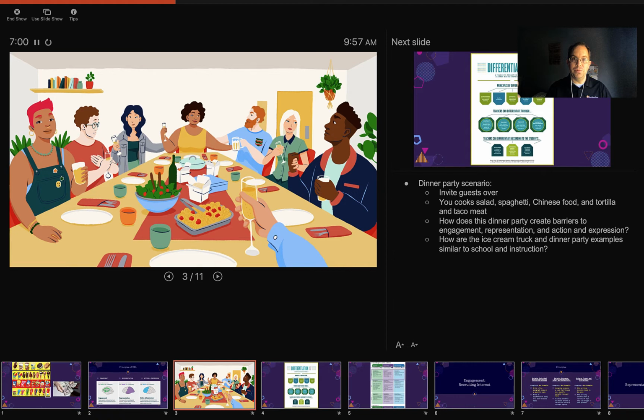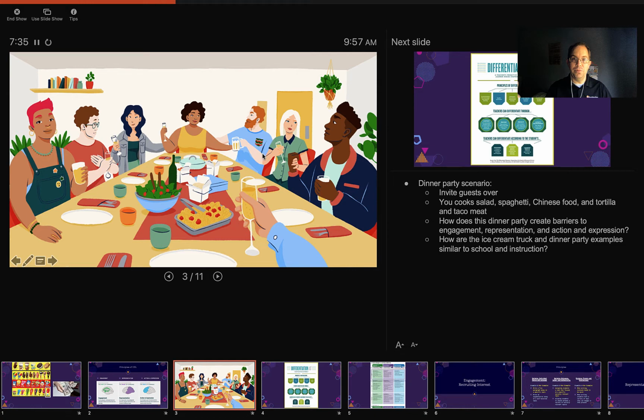These are, again, very broad and hypothetical examples so you can start to self-assess whether you're understanding UDL. Last but not least, action and expression could be a lot of different things. We could go back and use the silverware example. We can use the way that they're interacting at the party, the way that they're having conversations. Maybe they want to have conversations with different people and the table serves as a barrier to being able to mingle and intermingle with one another.